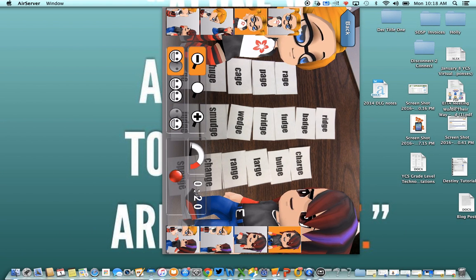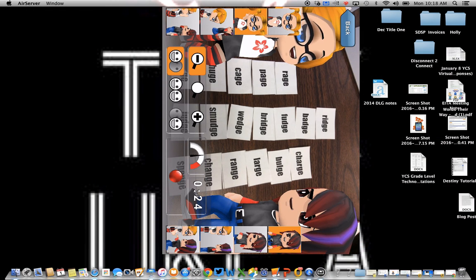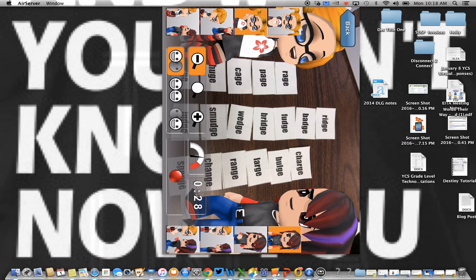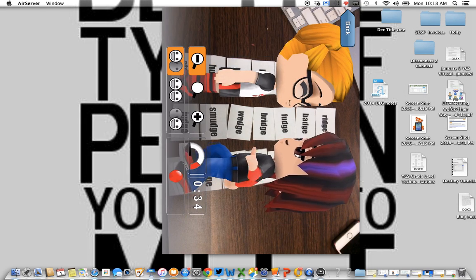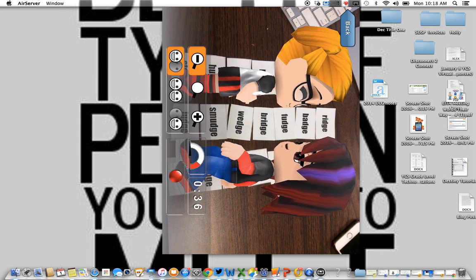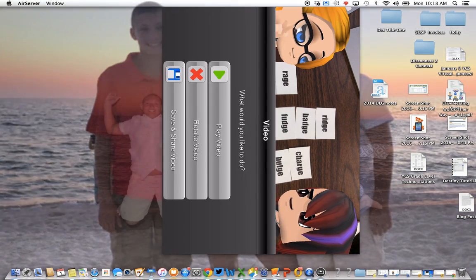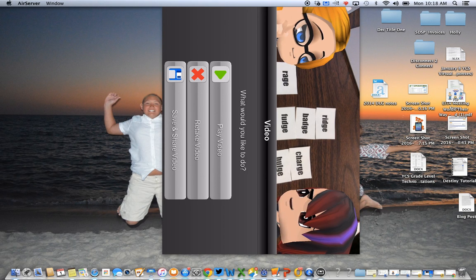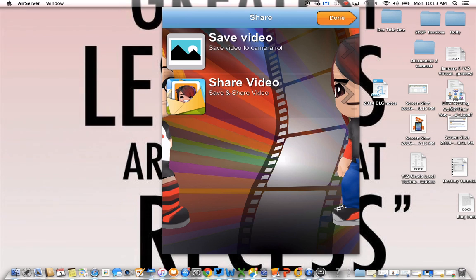So teachers, you can see where I'm jumping back and forth here. Two students, if they were working together, you could have the voices of the students there. Whenever you are done, you can even change their movements a little bit. So you can have them do different things on there. They'll learn that quickly, don't worry. Anyway, when you're done, you just hit done and you can do save video, and your option to save it to your camera roll is there.